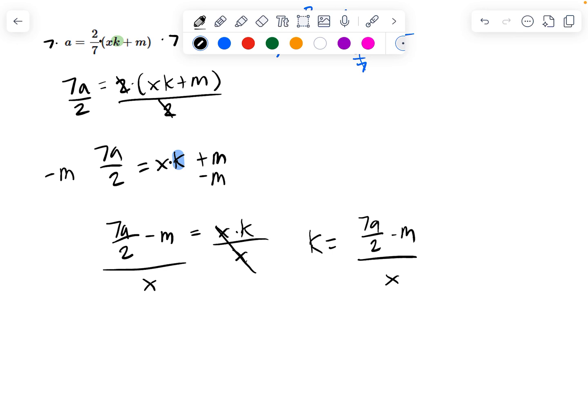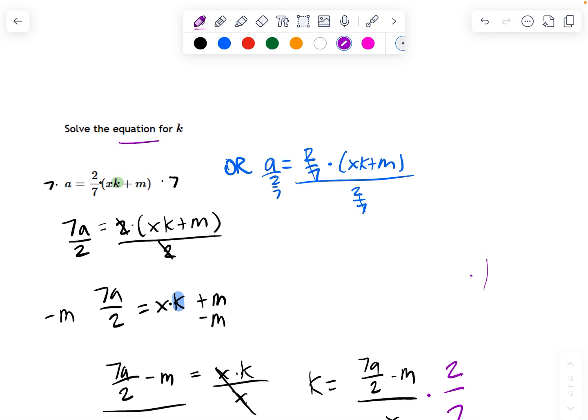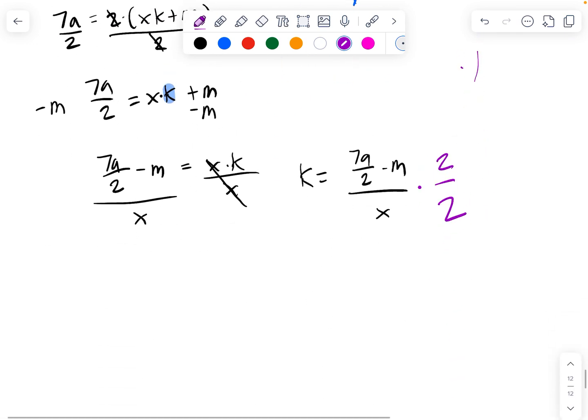It's an answer. If we wanted to make this look better, my recommendation is to multiply by 1. How that works is, 2 over 2 is 1. If you multiply by 1, have you changed anything? No. It'll make it look different. It'll make it look nicer, but you will ultimately be just fine. Now, when we solve, we want to be as simplified as possible. So when we do this, that 2 is going to distribute. It's going to multiply to both things in the numerator.